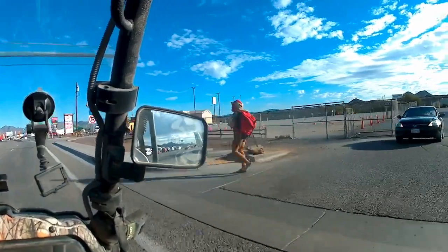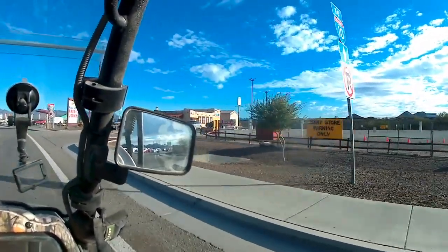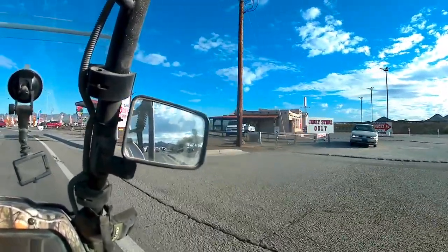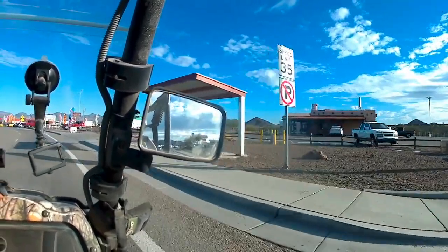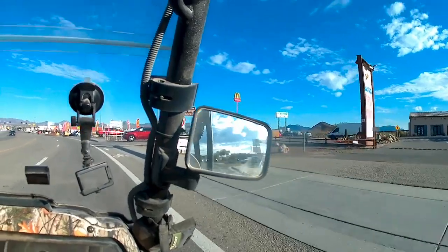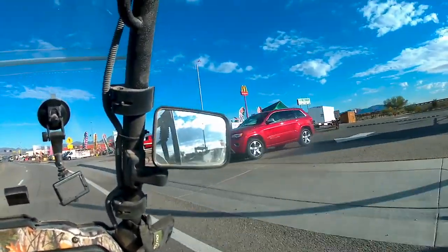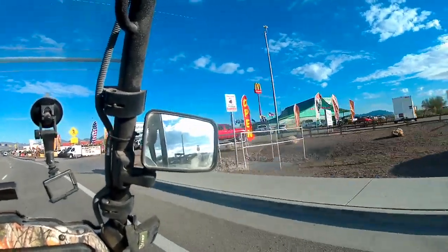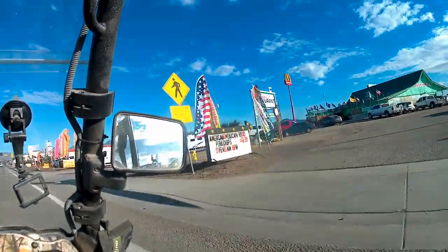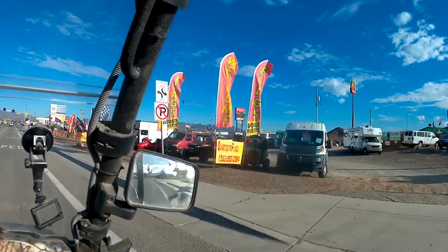That entrance right there is the entrance to the Burger King and the mobile gas station. It's very tight in there. If you need gasoline, I would recommend not going there if you're hauling a trailer or you're driving a large gas RV. Coming up ahead pretty soon is a Pilot station. That would be a lot easier to get in and out of. They also have a Subway inside the Pilot if you want to get a reasonably priced lunch or dinner. That'd be a place to go for that.